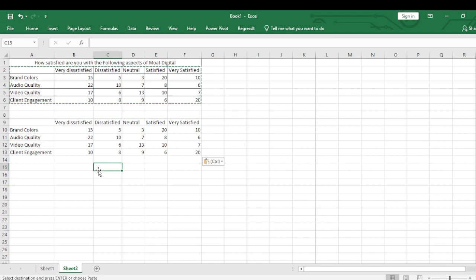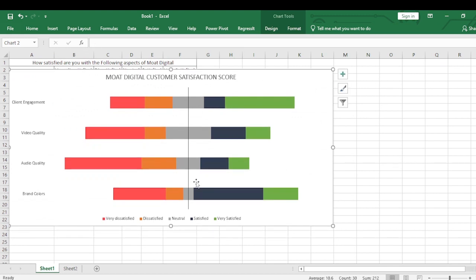Okay, so once that is done, you can see this data is divided into two, the positive and the negative. Which means we need to divide our data also into two, one part positive, another negative. And as you can see from this chart, the neutral part is also divided into half. One is on the positive side, another one is on the negative side. So basically what you're going to do is manipulate our data to be exactly this way so that we can reproduce this chart.